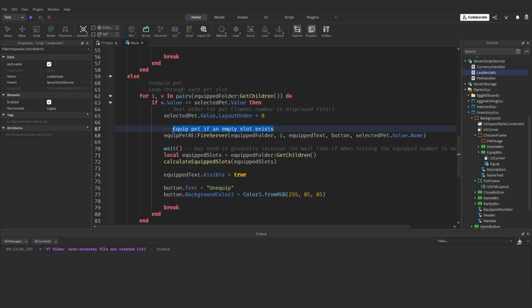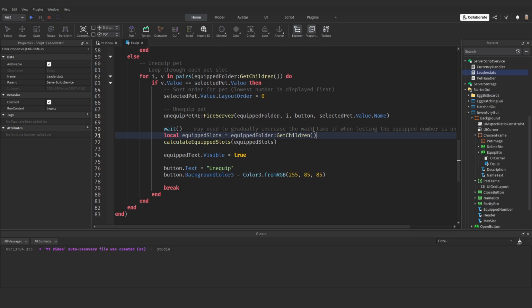Then we need to unequip the pet. And to do that, we will say, rather than equip pet remote event, unequip pet remote event, colon fire server. Again, passing in the equipped folder I, we don't need the equipped text, just the button. And we need the selected pet.value.name. Again, we need this wait here.